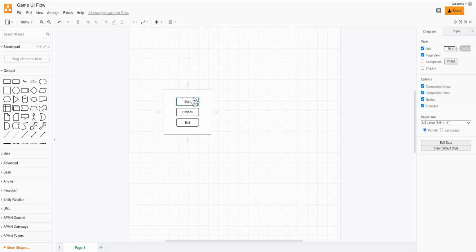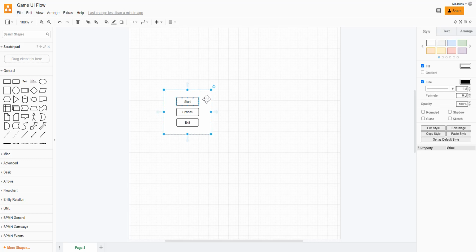And so now I'm going to think about what the user would normally do from this screen. There's a couple of different things that they might do. They might press the start button, and I would expect this to take them to another screen. I'm going to Control D to duplicate this, and we don't really care about what size the screen window is for this part of the process because we are not concerned about the layout. We're only concerned with how the user gets from one screen to another.